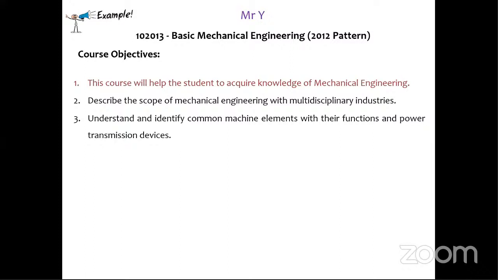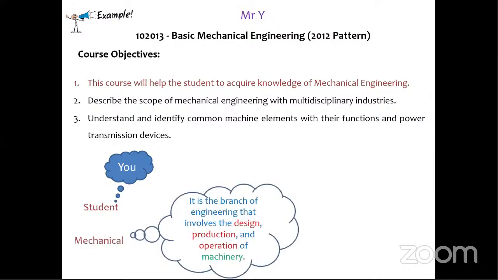This course will help the student. When we come to the students, tell them student means you. So they create some curiosity: yes, somebody is talking about me. Give them some importance. That is very, very important. Then they get acquainted with that particular thing and start concentrating on it. The student is you. Then again, you can tell them what mechanical is.